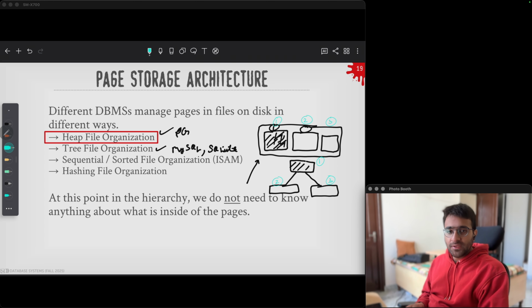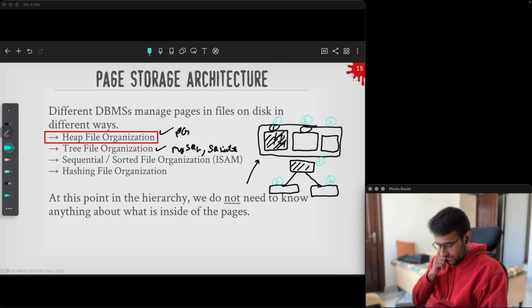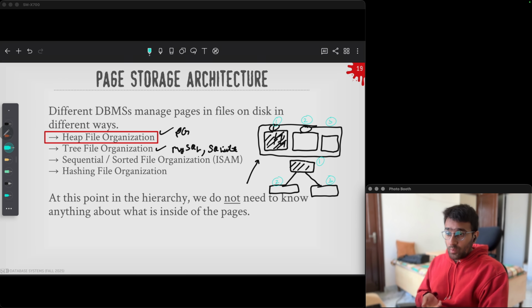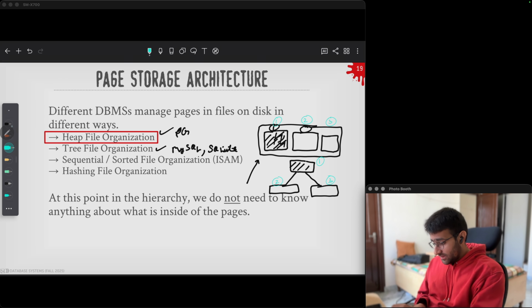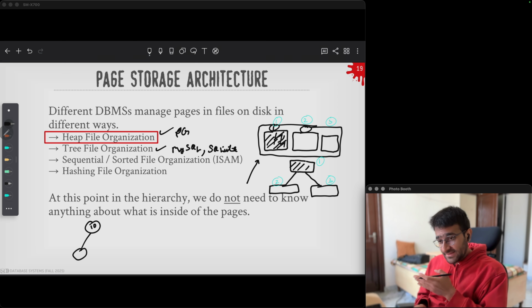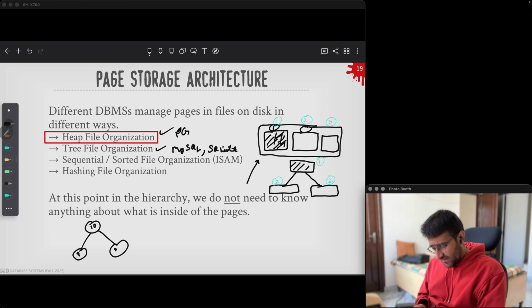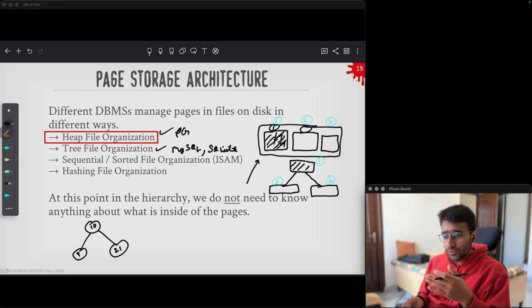So if some of you have used binary trees, what a binary tree does is, this is my node. Let's say I have 10 on this, and when I go to the left, I store all the values that are less than 10 to the left of it. That's 9. And let's say we have another value of 21, which gets stored to the right.